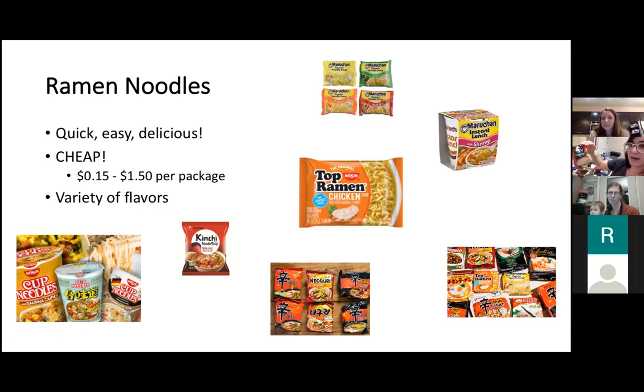I found a spring onion version in the Thai aisle for a dollar with only 170 calories. One package is two servings — eating half is around 170 to 190 calories, the entire package is closer to 360 to 400 calories. I also found Korean barbecue flavor for around $1 with 370 calories and 13 grams of fat. They all hit similar nutrition benchmarks — around 400 calories and 10 to 14 grams of fat per full package.